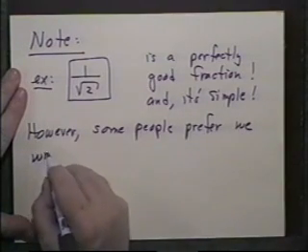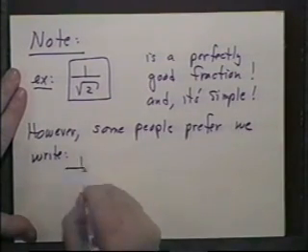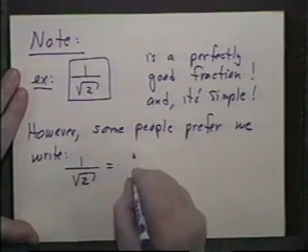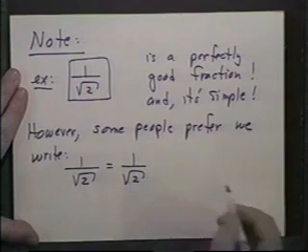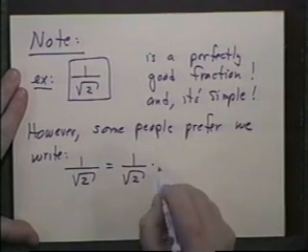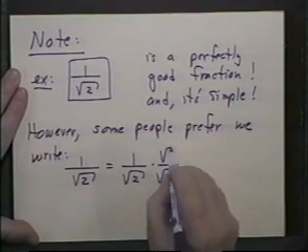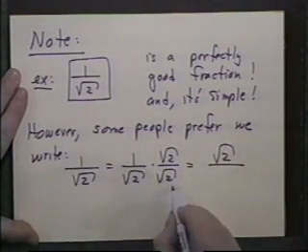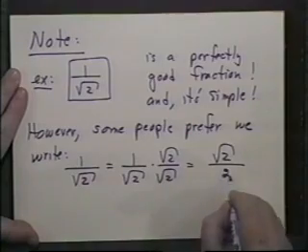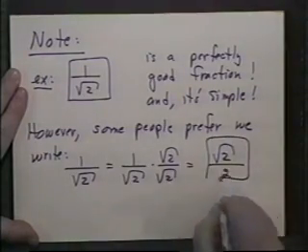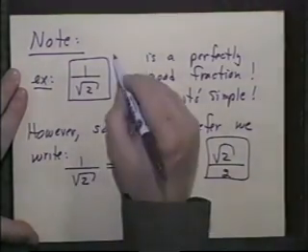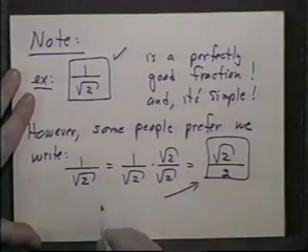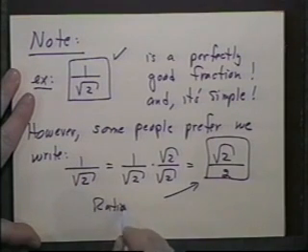We write the following. Instead of the nice, simple, elegant 1 over square root of 2, they want you to remove square roots from the denominator. Multiplying the top and bottom by square root of 2 will do that, because the top will be square root of 2 and the bottom, square root of 2 times itself, of course, is 2. They prefer this form on the left. I prefer the simpler form. This technique is called rationalizing the denominator.